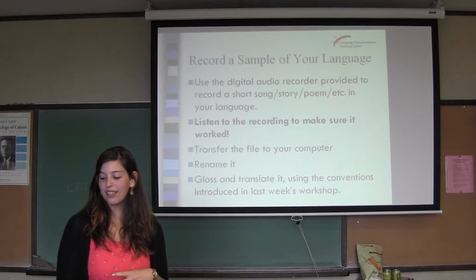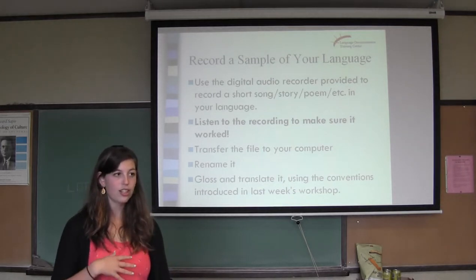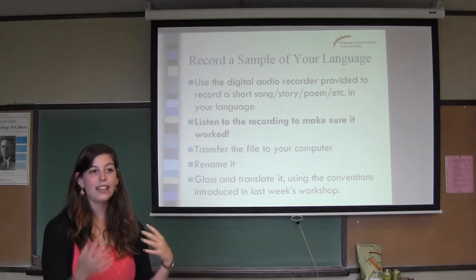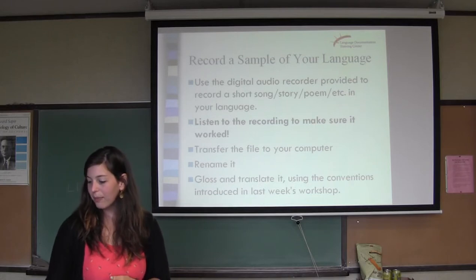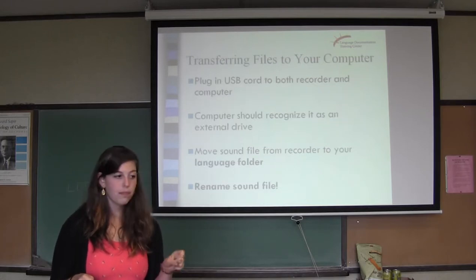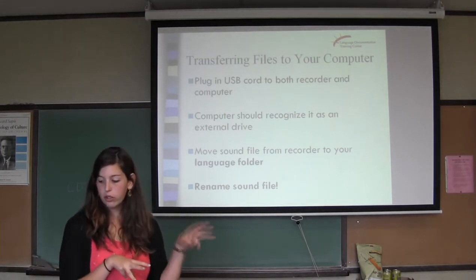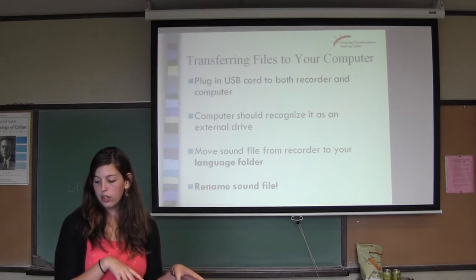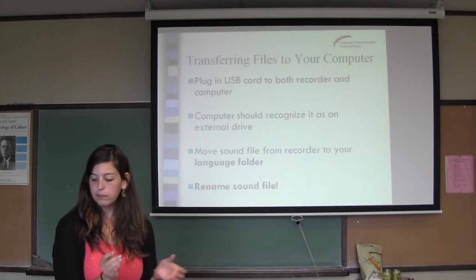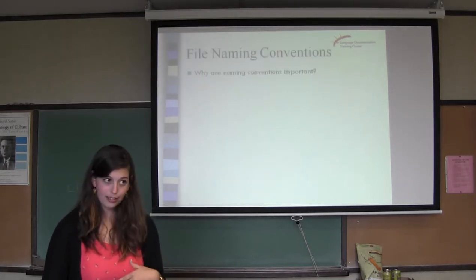And then we'll transfer the file to your computer, rename it, and then do the gloss and translation for Composer, so that when you publish your website, you'll have everything there. So to transfer files, there should be a USB cord in your package of things in order to move the file from your recorder to the computer. And then you will move that to your language folder where you're keeping all of your pages in Composer. And then we'll rename the sound file. So we need to talk about some naming conventions.